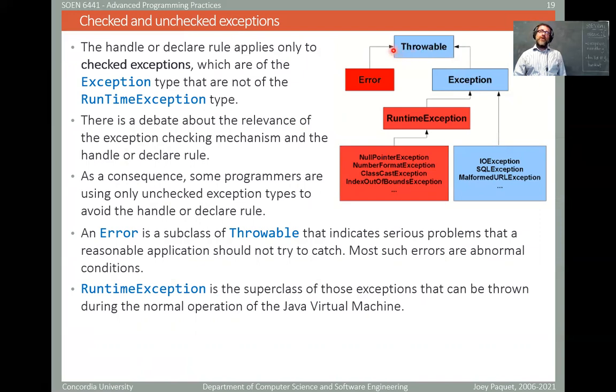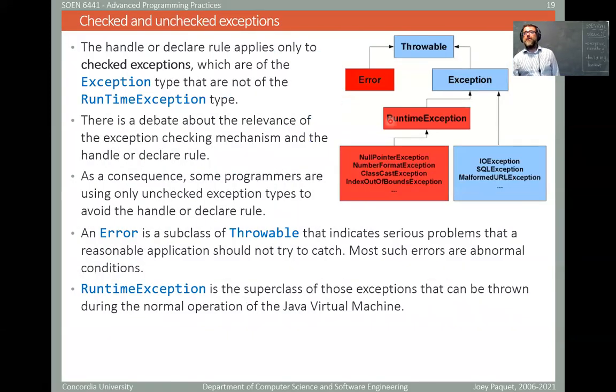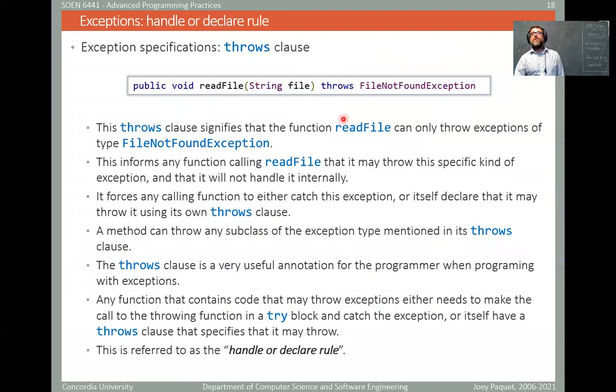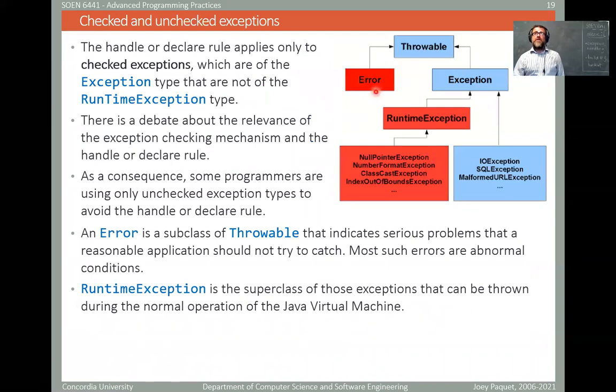There are also some other subclasses like Error, which are not subject to the handle or declare rule. For example, runtime exceptions: a null pointer exception is not an exception per se, it's a runtime exception. And these runtime exceptions don't need to be specified in a throws clause because they are unchecked exceptions.